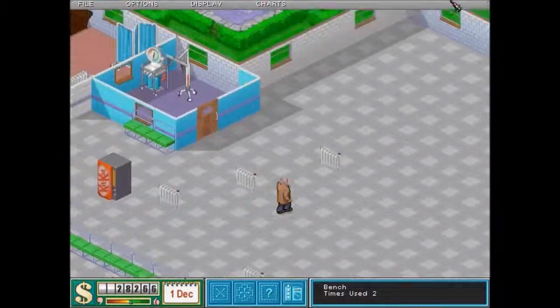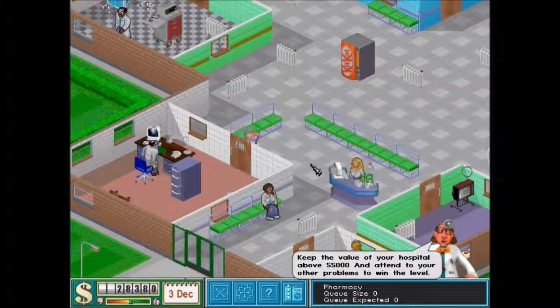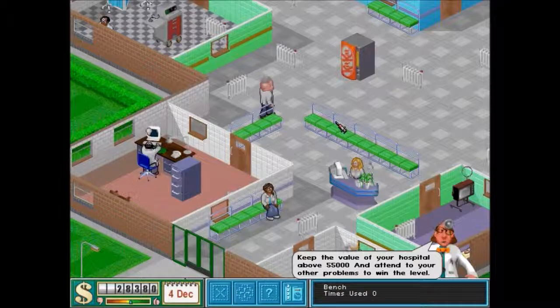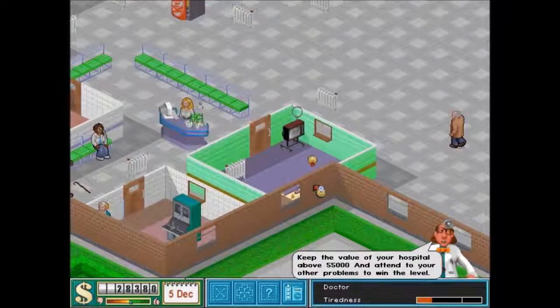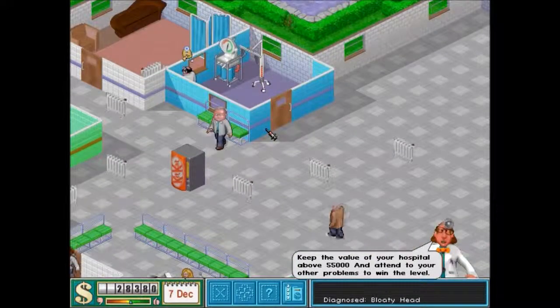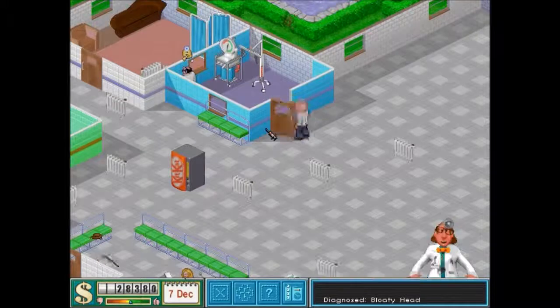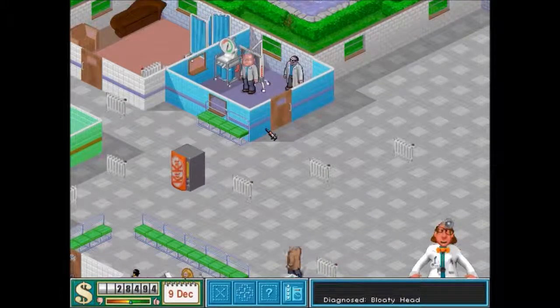Where'd that other guy go? He's meant to be in the fathead clinic, I think. Doctor required in inflator room. I didn't think I had other problems. Is there a guy in here? Oh, there is. That's the problem. There's a guy in there, and there's a guy with flathead or fathead. We can't fix him because we are sleepy. We're watching EastEnders. No.